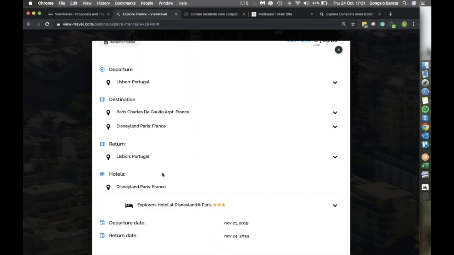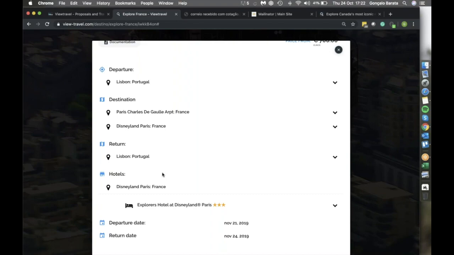So my suggestion is try Viewtravel for yourself, register for 14 days, perform some searches, and check the videos that we have. And after that, if you see that you don't have the videos that you wish to have in the system, you reach us. You reach me, for example, or our support team, and we will do our best to update the database according to your needs.